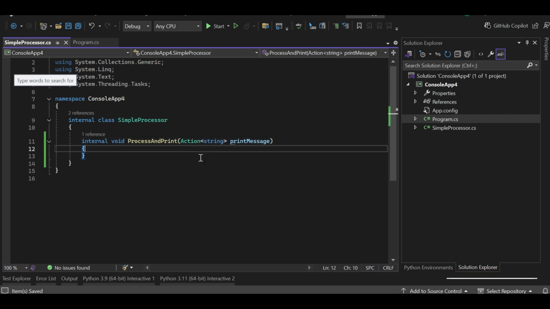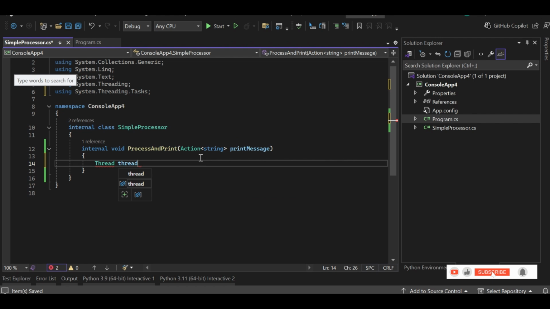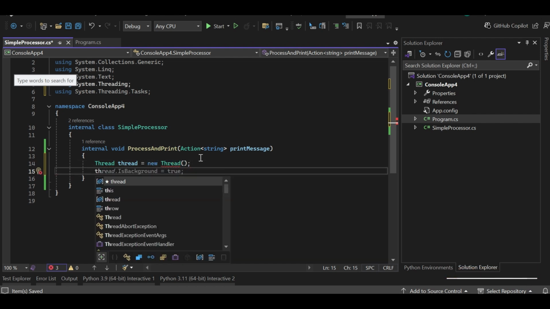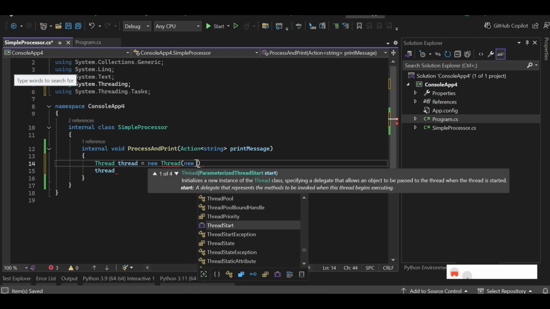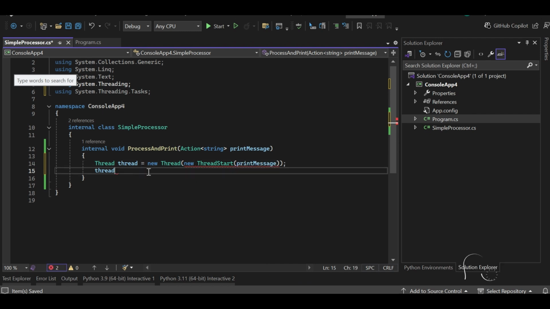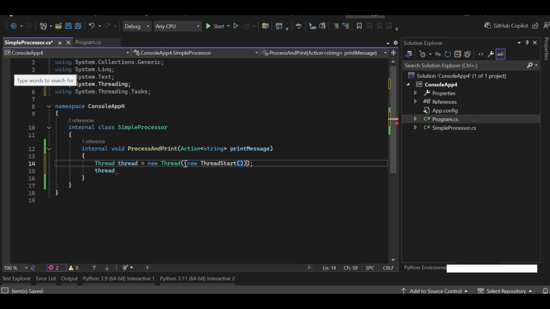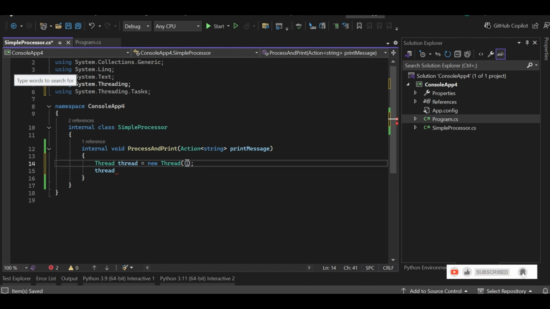Now to demonstrate a real application, let's say I use a thread here. This can be an anonymous method here.